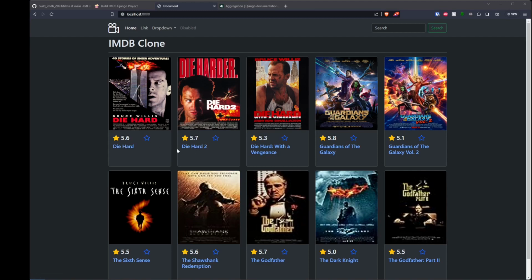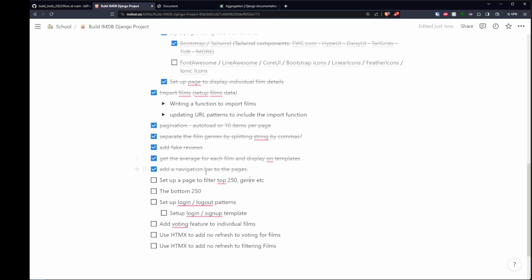What we want to do now, though, is we want to be able to filter our top 250. So, top 250 films, we want to filter them, and then we want to add them as a link here. So, I'm going to remove some of these, and I'm going to add those queries. So as I said, the first thing we're going to do here is do this one, top 250.